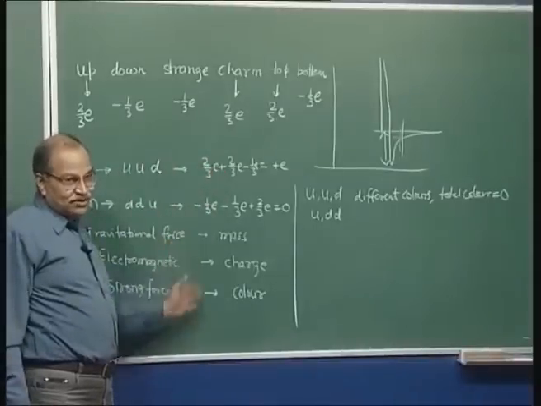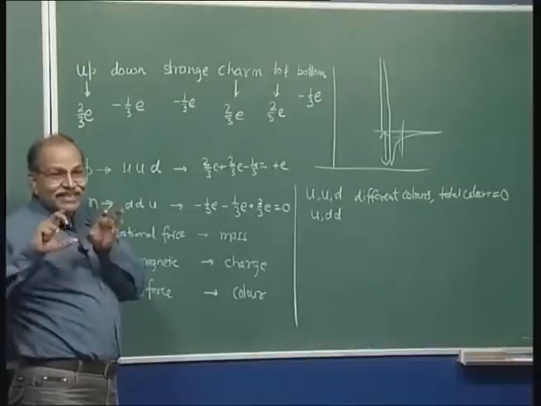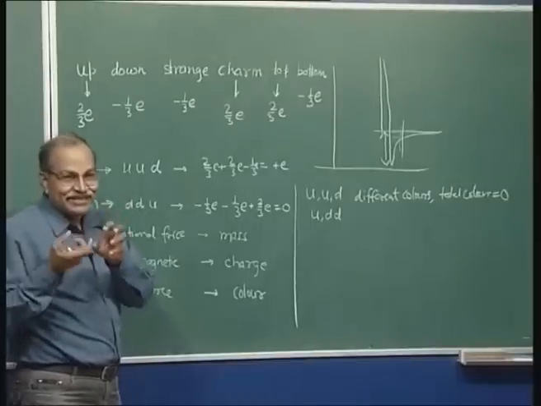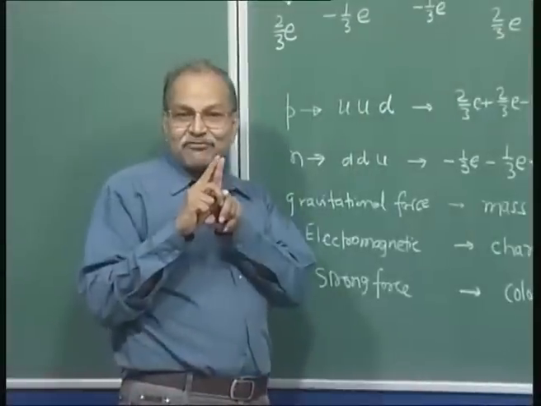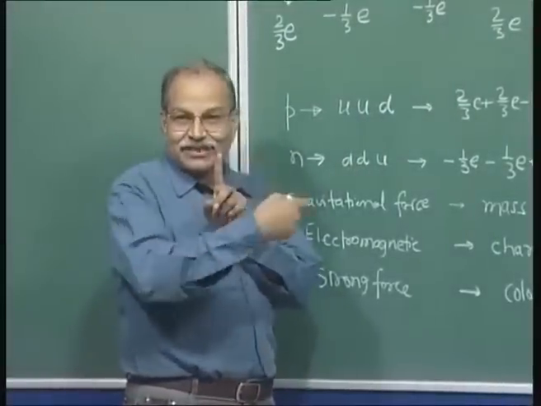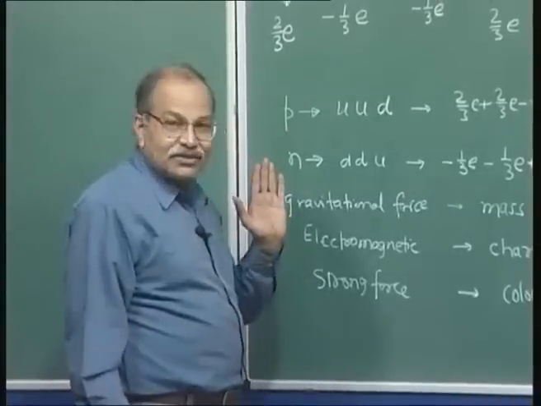It has to be short range, because it is an interaction between color neutral entities. You have to bring the nucleons close enough, so that this color interaction can be significant, right. So, that is why it is short range.